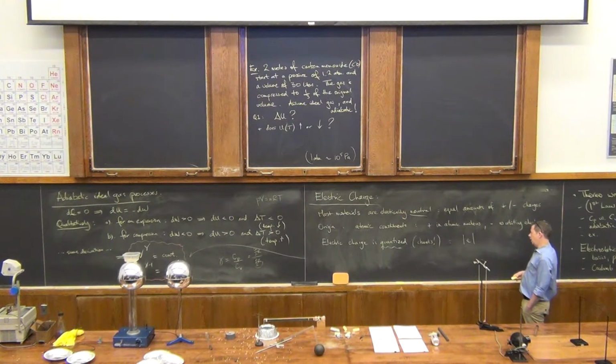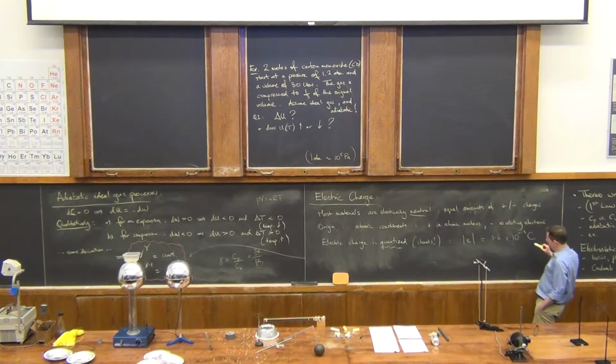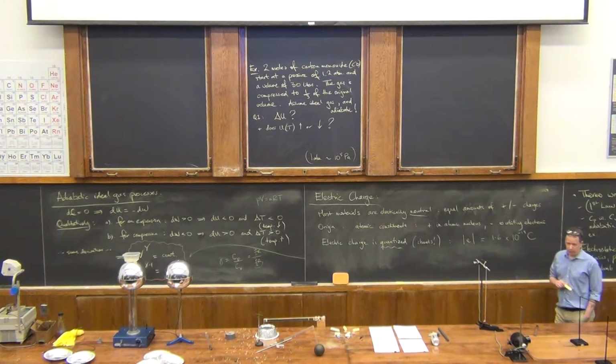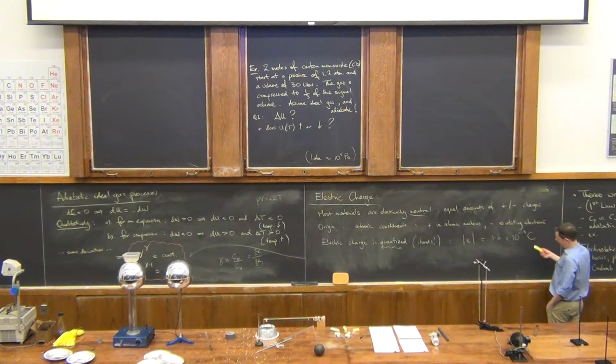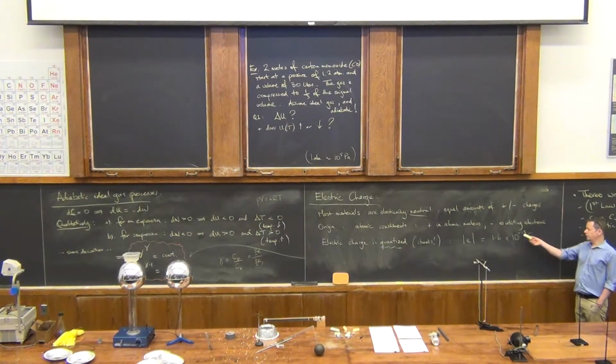And I'm already going to jump ahead and do this in a slightly backwards way, but I'm going to define a unit of charge in a weird way. So we're going to quantify whatever this charge thing is in units called coulombs. As you know, most units in physics are named after prominent scientists. So this is named after Coulomb. But this is already in some weird power of 10 in terms of this fundamental charge, and it's a very small power of 10. We'll worry about that a little bit later.